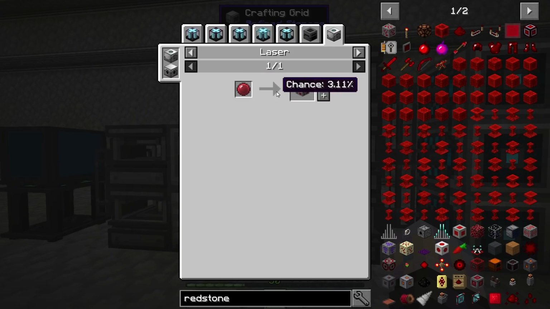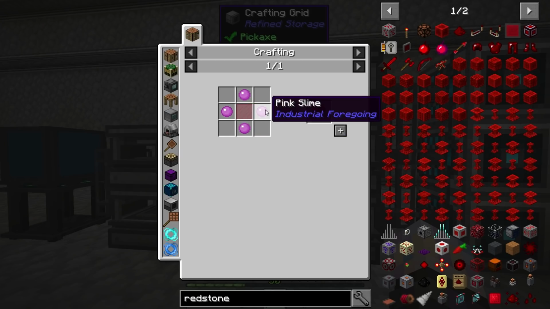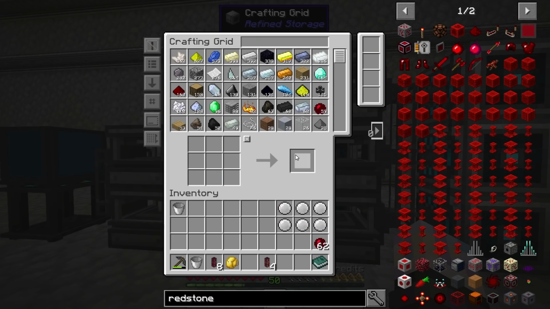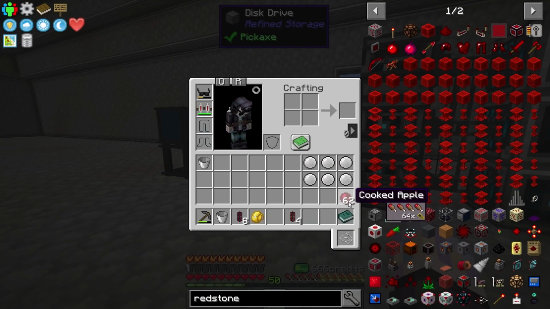And if you go here, you go to laser. It wants a red stained pane laser lens. So yeah. Oh, did I totally derp this? I did too. I'm going to need more slime. I used all my slime. I thought, what? That's weird. It has a plus sign there. That shouldn't have a plus sign. Anyway, I thought that these lenses were used in the recipe.